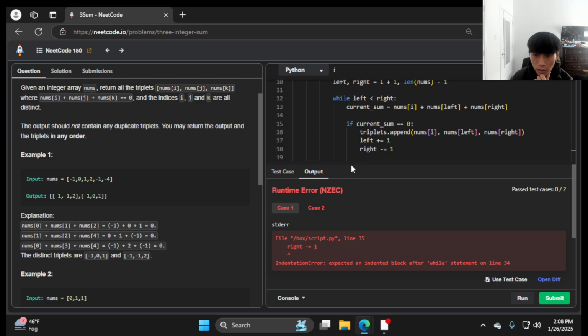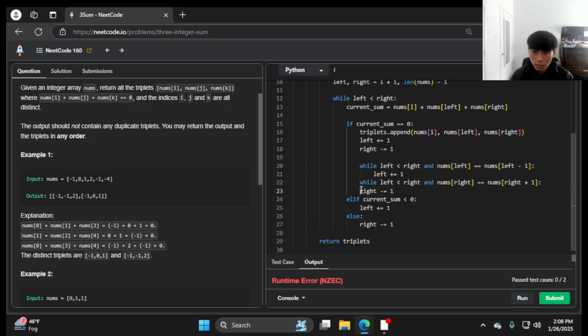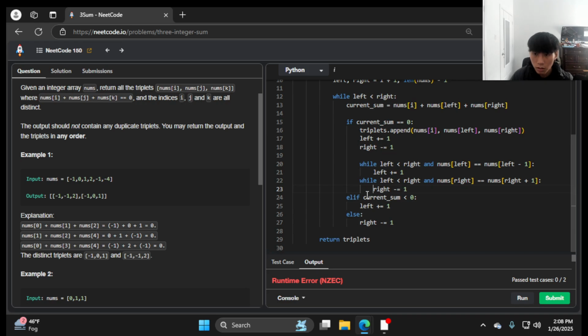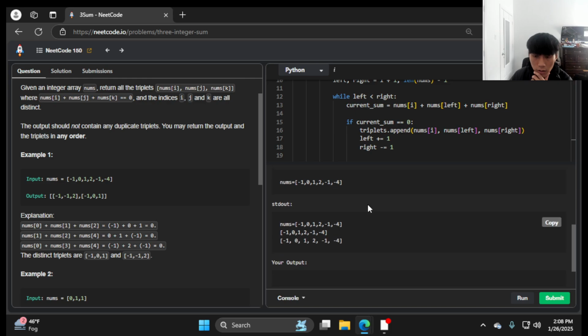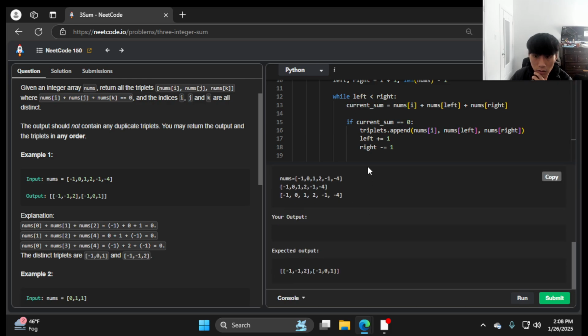Oh, I have a lot of indentation errors right now. I haven't written in Python in a while, not gonna lie. And I get it wrong. And I don't get the output.